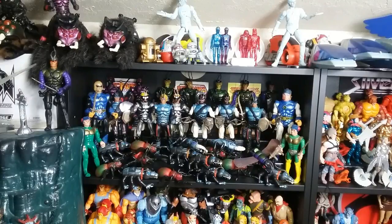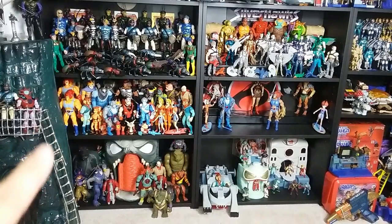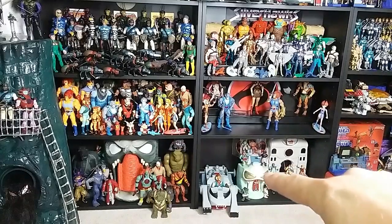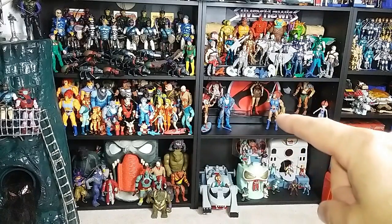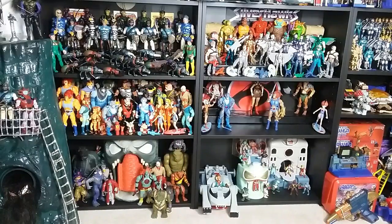For the background, they had these little comics that were included and those look really good for background artwork. Down below that you're going to see some Thundercats. The thing about Thundercats is that they're big and take up a lot of space. So I kind of did the whole elevated steps setup to cram them all in there. It looks good but a little bit cluttered. Down below we've got more of the bad guys and some doubles with the base. I wouldn't want to spend a grand or more on the Cat Slayer. There are the miniatures down here — I thought that base was going to be a lot bigger. I also have the modern Thundercats, though I don't know how far I'm going to go with that.